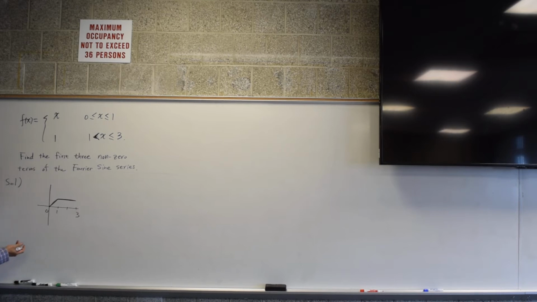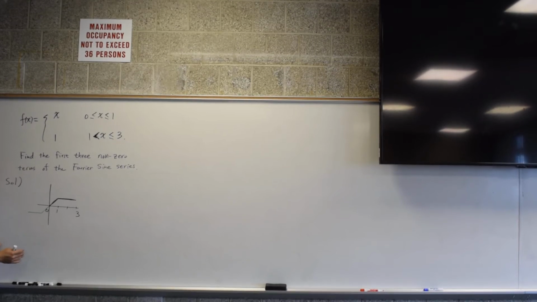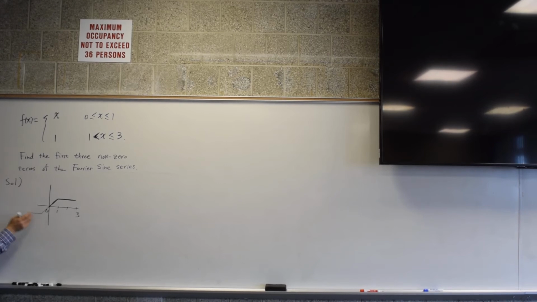Recall that Fourier sine series means that you take the odd extension of this. So it's as if you're taking a function that's an odd extension so that it's symmetric with respect to this point. If one side goes up, the other side goes down. And you're really trying to find the Fourier series of this odd extension. Another thing I want to say is that if you take a Fourier series of a function, that's like treating this as if it's a periodic function. Fourier series gives you a periodic extension of the original function.